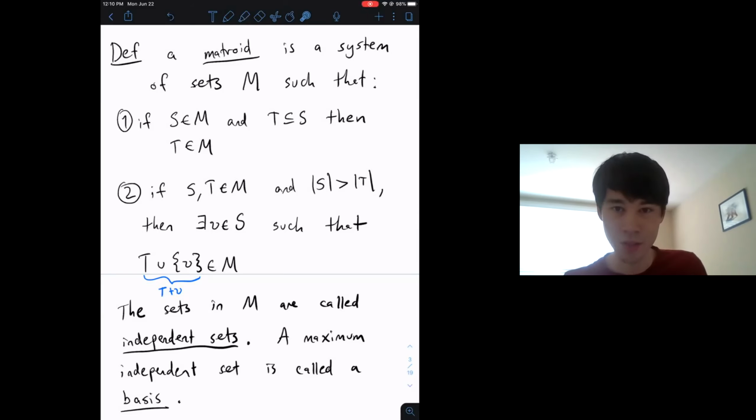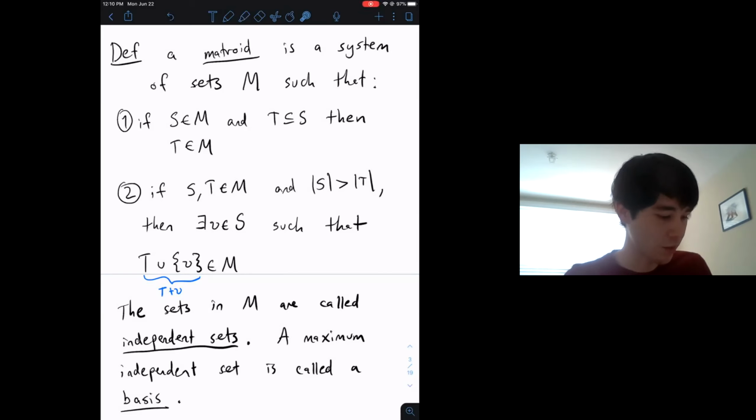Because we have a notion of a basis, we can equally well formulate Rota's basis conjecture. It makes sense in the general setting of a matroid, and that's the general form of Rota's basis conjecture. Hopefully it's clear what's happening here. This is like isolating two combinatorial properties of a vector space and saying let's just impose those and not the rest of the vector space.